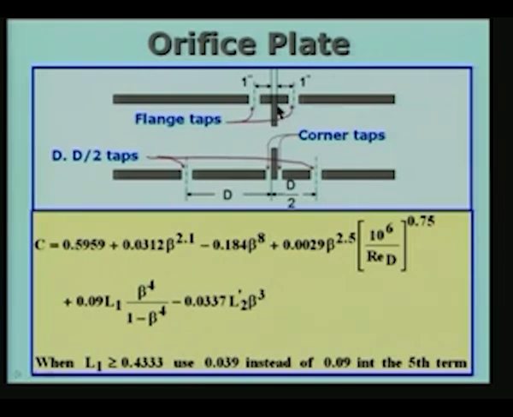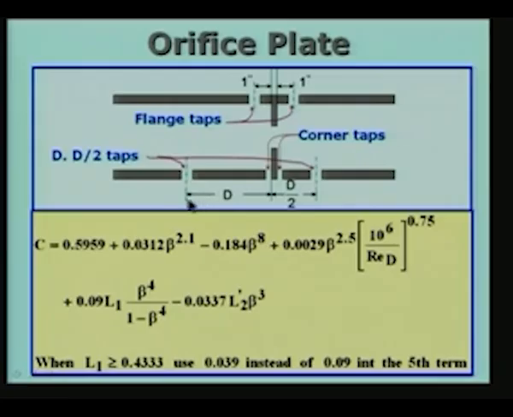Why is it called flange tap? Because the orifice plate is going to be assembled as a thin sheet of material with a small hole in the center, which is going to be held between two flanges, and the two pressure taps are very close to the flanges. So, they are called essentially flange taps. This is 1 inch and 1 inch. If you want, you can take it as 2.5 centimeters and 2.5 centimeters in the case of the SI system. So, this is one arrangement. You measure the delta P between the two flange taps as is shown.